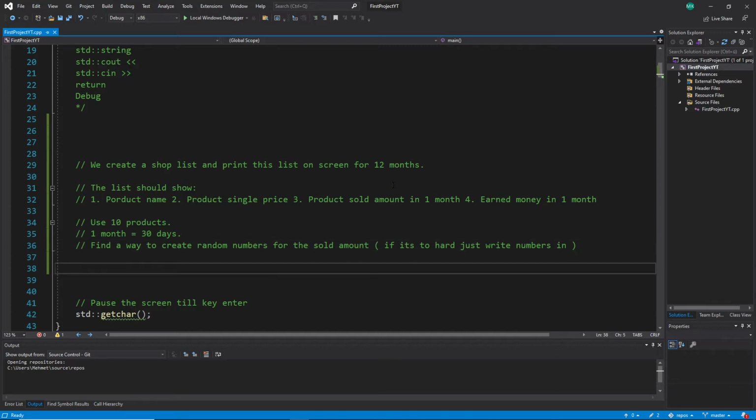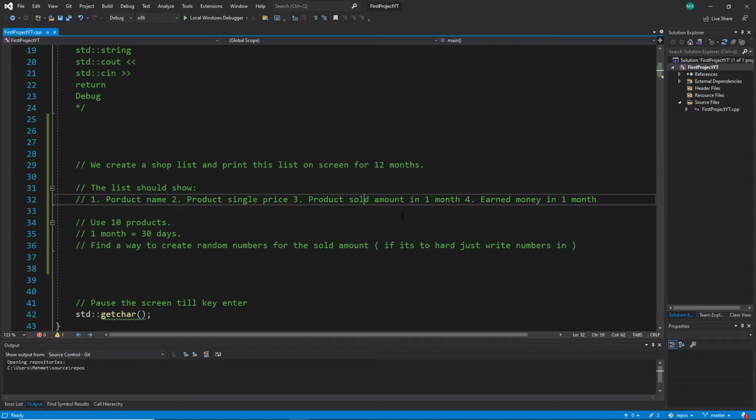For example, month in here we should print out this list, right? And this product, let's say my product, I have, I don't know, I have here a television, right? And then I have the price for a television is, for example, let's say $100 or euros.